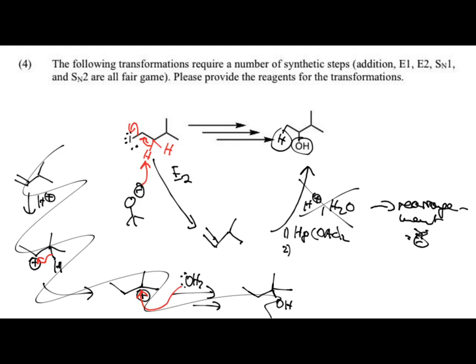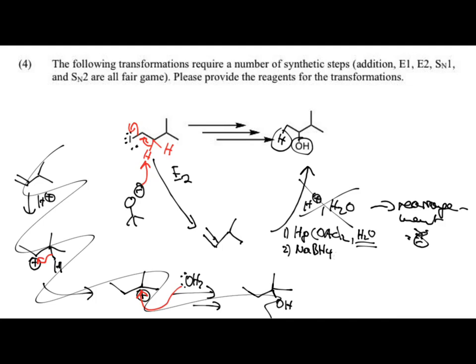So that's 1, mercury acetate, 2. What's the 2? That's like a reducing agent, sodium borohydride, NaBH4 in water. So the water needs to be at the first step, actually, not the second step, right? Remember, when the mercury cation adds first, the water makes this 3-membered ring with the mercury, and then the water opens it up. So if you don't have water in the first step, that's bad, right? You need to write the water there. Does that make sense?